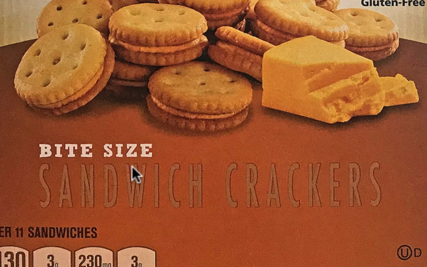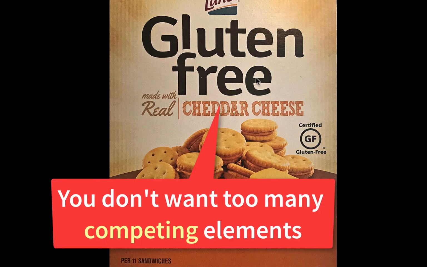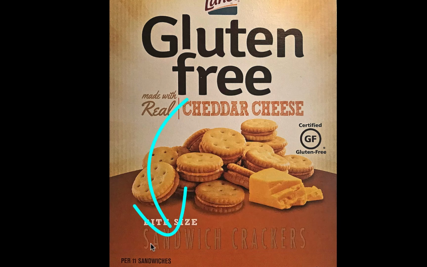Because you might say, well, why didn't they put bite-sized sandwich crackers up here? Because then you'd have Lance, gluten-free, bite-sized sandwich crackers made with everything would be together. There'd be too much information in one place. They took the information which could have gone here and just put it down here and put it in kind of this empty space down here and just kind of filled up the empty space. They don't have to make it stand out a lot because it's empty. It's an empty area. They're using space. Remember we talked about space, so there's a lot of space down here, so they just kind of put it in there, and it gets attention just by being on its own.